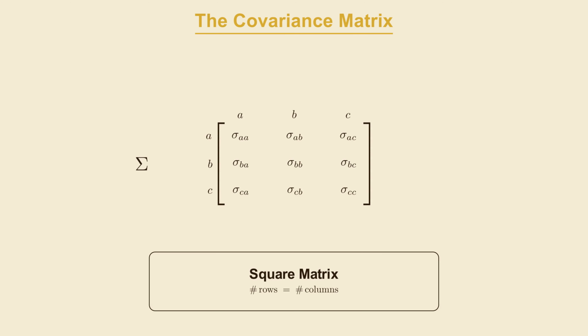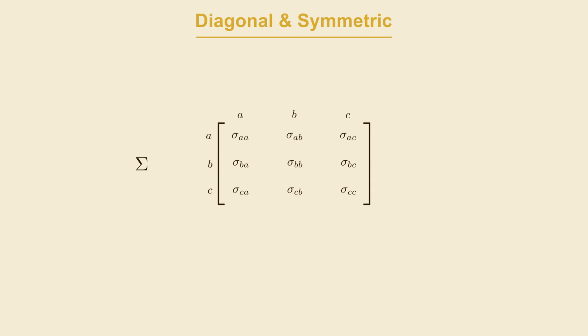So how exactly does a square matrix work? Well, one interesting set of entries is the diagonal of sigma. Here the diagonal entries are going to be the entries where the row and column number are the same. So for example, row 1 column 1, row 2 column 2, and row 3 column 3. Those entries are not actually going to be covariances between two different stocks. They instead are going to be the covariance of each stock with itself, which is just the variance. So the diagonal of the covariance matrix is the variances of each of our assets.